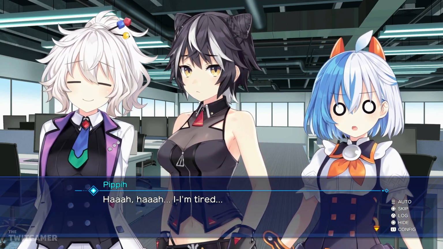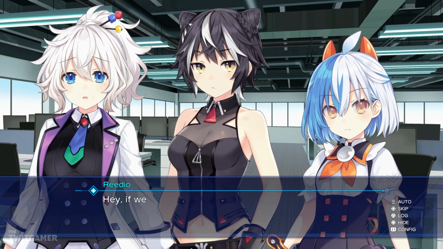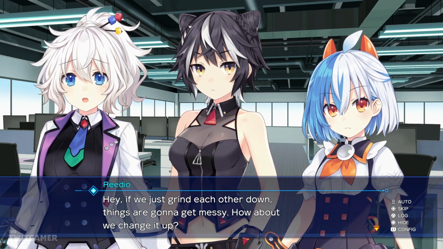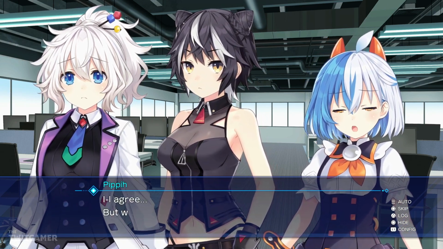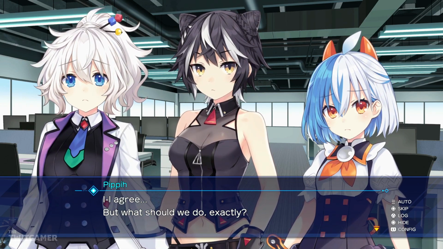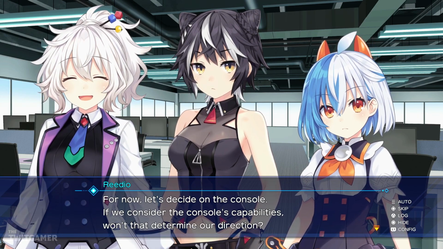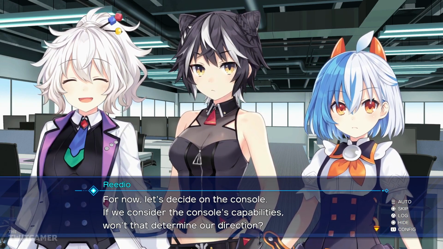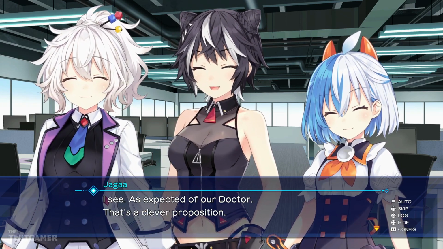I'm tired. Yeah, none of us would concede our wants. Hey, if we just grind each other down, things are gonna get messy. How about we change it up? I agree. But what should we do exactly? For now, let's decide on the console. If we consider the console's capabilities, won't that determine our direction? I see. As expected of our doctor.